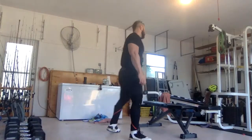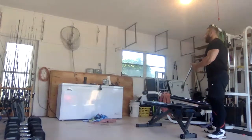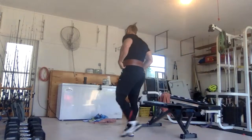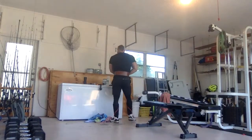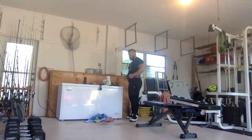I'm just going to belt up. Anything I do with hinges, I usually like to throw a belt on. And yeah, this is a good one. You're really going to feel it in your glutes as you do this. Turn on your glutes.